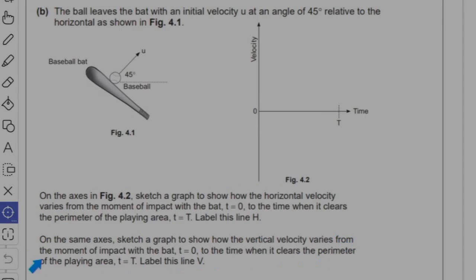So if we take upward to be positive, this second graph is going to be constantly decelerating, so you're going to get a slope on this thing. At some point it's going to cross the axis here and head negative, but not necessarily from a value to minus that value, because it isn't hitting the ground. It would be from a value to an identical negative value if it was hitting the ground at T, but they've explained that this is just where it leaves the perimeter. So it's going to be from a value to maybe some lesser value, but it won't have hit the ground yet, because they haven't explained that it's hit the ground.